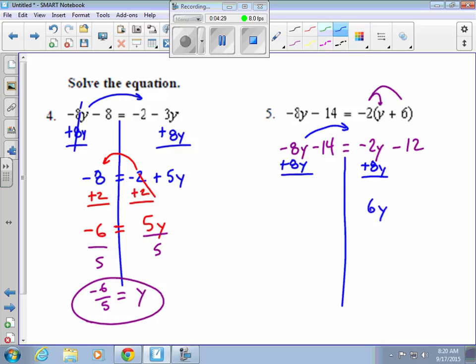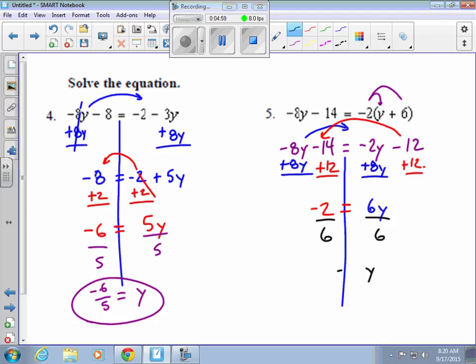At the same time, bringing your variable over, you can save yourself a step, and you can combine it and undo, move this negative 12 over to the other side since you brought your y's to one side by adding 12. If you add it to the right, add it to the left. Negative 14 plus 12 is negative 2 is equal to 6y. Again, all we did was combine steps right there. Did them in 2 different colors where you wouldn't get confused. Then get y by itself by dividing by 6. Since it's multiplying by 6, if you do it there, do it here.